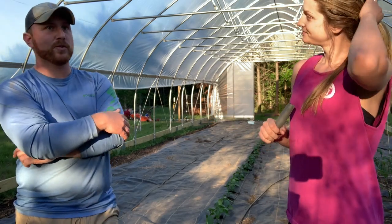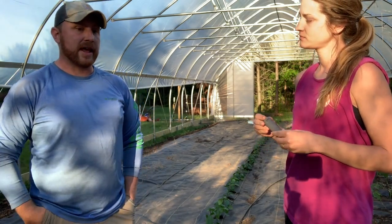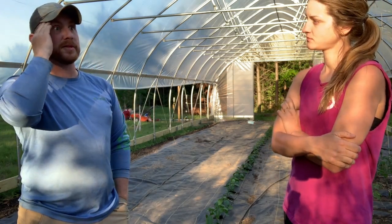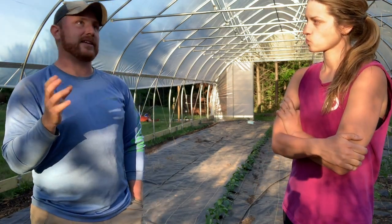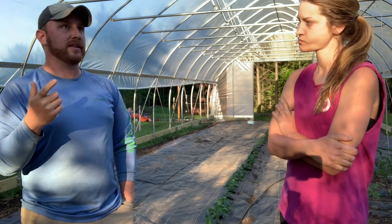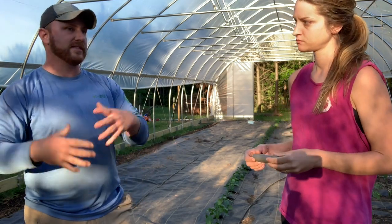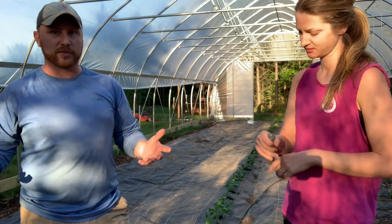Yeah. Working with farmers around the state of Arkansas, and having put up the really big tunnels that are 30 feet by 96 feet, and some of the kits that people get online, I recognized that there was a really big need for a kit that's more geared towards southern growers. Most of the greenhouse manufacturers are up north. I wanted a kit geared towards simplicity. A lot of the ones you get online come in all these different pieces and boxes so they can be more shippable, but that makes it complex and it takes too long to put together.